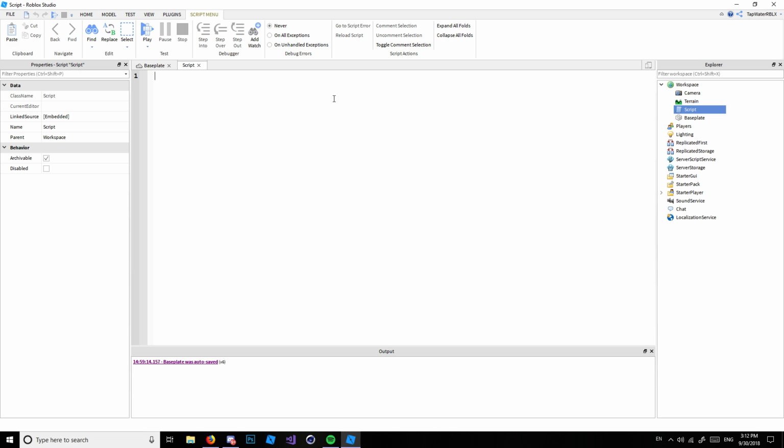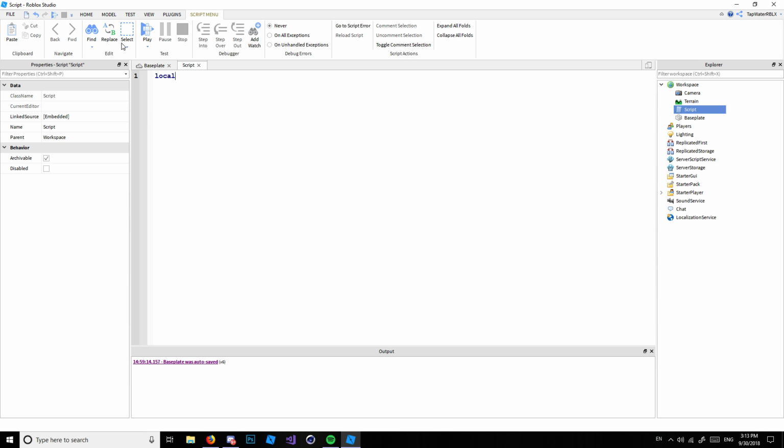Let's say you needed to do something in the program, right? So maybe you had to print hey. Obviously, you're not going to want to print hey, but maybe you had to, and you wanted to do it a million times. But you didn't want to waste all this time doing all that code, right? So what you do instead is you create a function, because you can just define the code one time and then you can run it as many times as you want with only one line of code. That might sound a little bit confusing right now, I'm sorry, but I'm going to show you what I mean. So anyways, let's go ahead and get started.